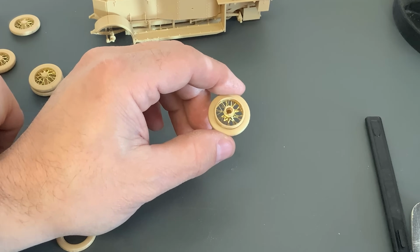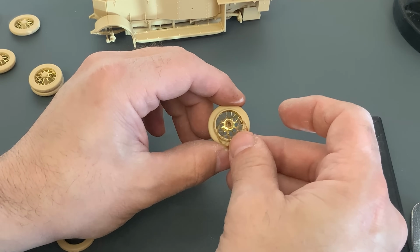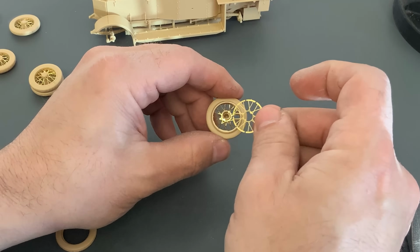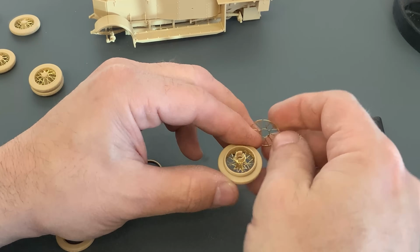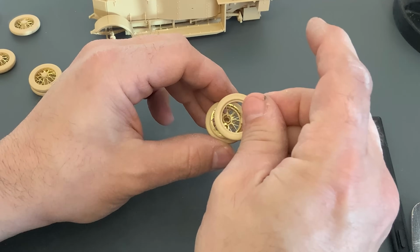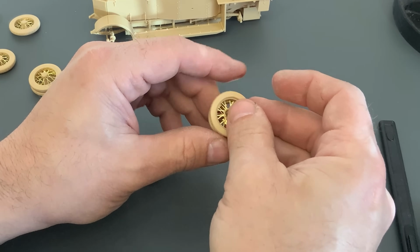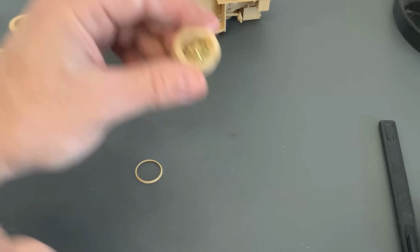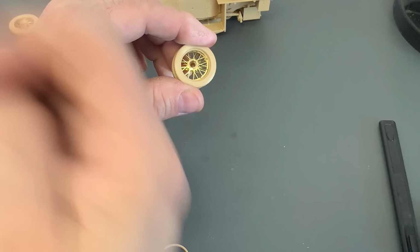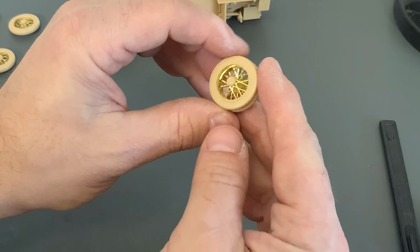Then next up, we've got two more sets of spokes, or actually first set of spokes, which of course I'm going to glue all this stuff as well. This will get glued in like this, and then doing the exact same thing again. The tire will go in on this side. One more set of spokes on the outside, and then finally this locking ring for the very inside. And you see how the whole thing just stacks together. So once you get done with all that, you'll have something that looks like this.